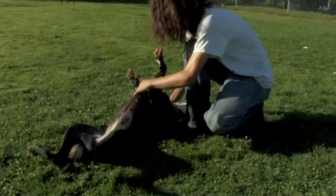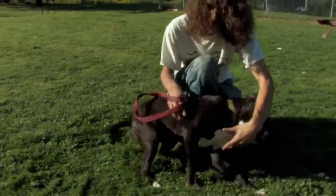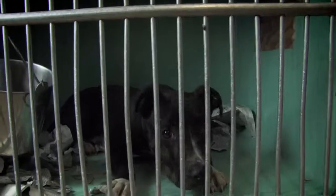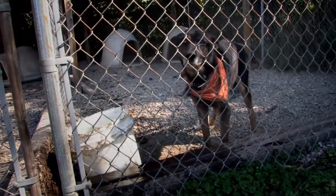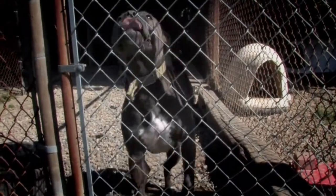The reason we do behavior assessments is that we're seeing returns go down a lot and adoptions going up. You get an idea of what dog you're taking into your family — we can better guide you toward dogs that are good with kids, other dogs, or new people if you have a high-traffic household. We're not going to tell you what the end of the book says, but we'll give you a guideline of what the story is going to be about. Animals also leave quicker because we can tell people more about the personality, and they develop a bond with the animal before they even take it home.